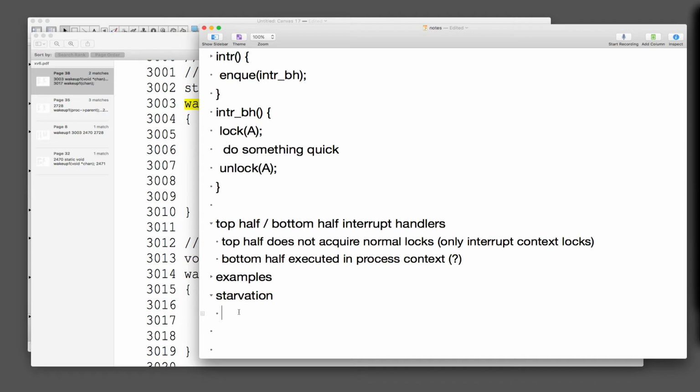So starvation doesn't happen sort of theoretically with the locks we've been talking about, but you've seen the implementation of our locks, and in a bad implementation you can easily have starvation. So if you think about a spin lock, it just tries to acquire the lock, gets it, does some work, releases it, and then maybe it goes right back to trying to acquire the lock.